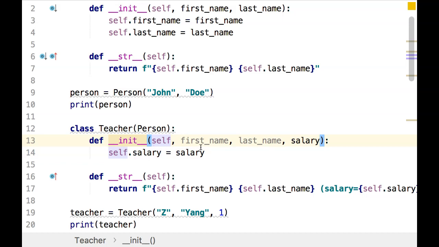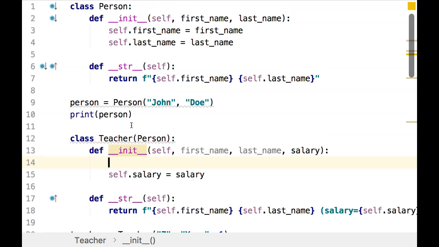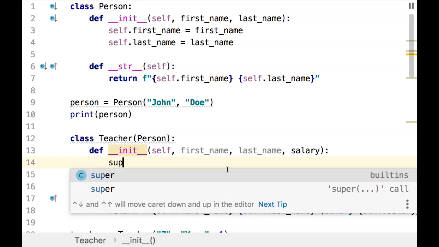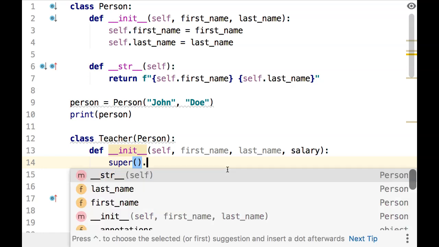Now, in order to create the first name and the last name attributes without duplicating these two lines of code, we can actually call the person's dunder init method and give it the first name and the last name. We do that by calling the base class overridden method using this funny thing called super.